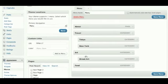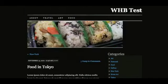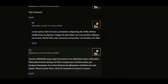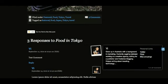A little nifty thing that I really like about this theme is how the comment profiles are displayed. So if I go into a post, like Food in Tokyo, and scroll down to the comment area, what I like most is when you hover over the profile pic, it actually brings up a small light box with profile details and also personal links to social media sites as well. So if we just hover over it, there you go. I think that's pretty cool, this little widget here. And you can actually click to go to the other links as well.